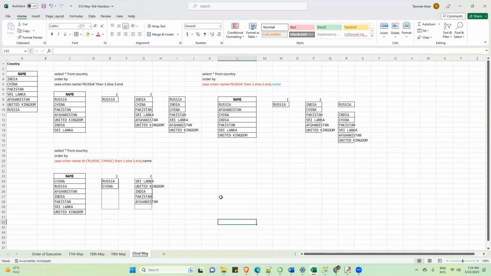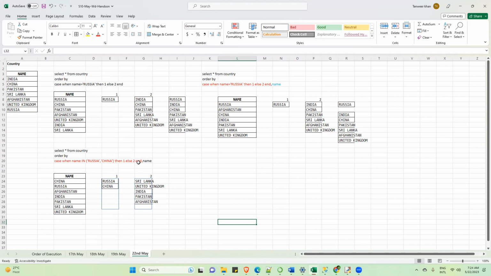The meaning of end is there is no more statement, no more condition. Whenever you are writing a case statement, you must write end. If you do not write end, the engine will throw an error message. This is the syntax. You are telling the SQL engine that I don't have any other condition. That's all.